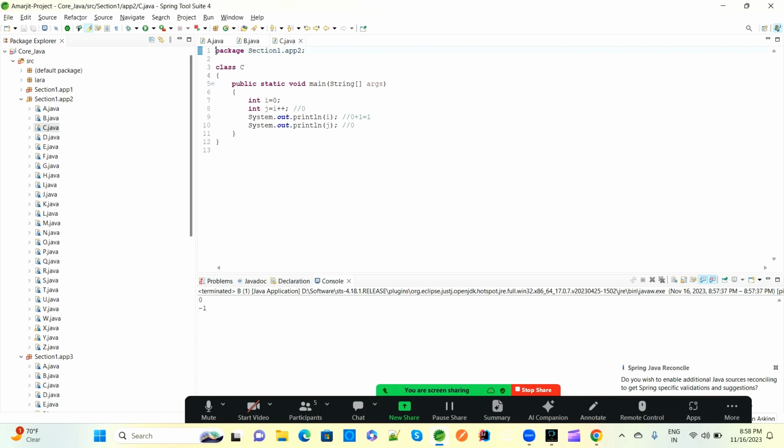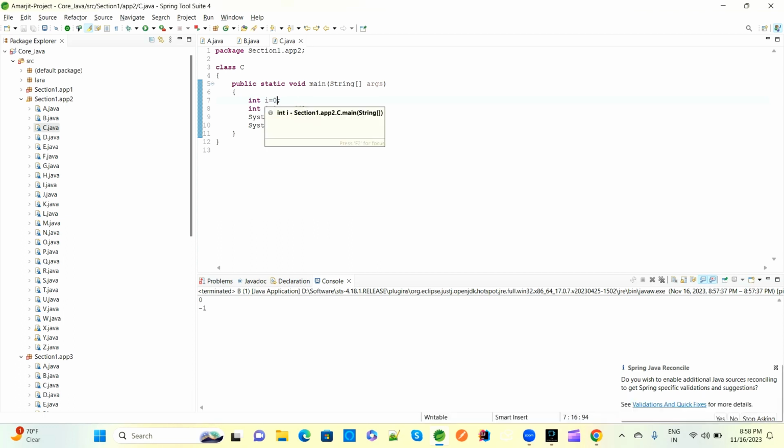So see here, i and j, there are two variables. The first variable is initialized with 0, the second variable is initialized with i++. So here the j value will be 0 only because i is 0. In this i++ we are doing that, but this i value will be increased by the next i, not here. So the j value right now is also 0.